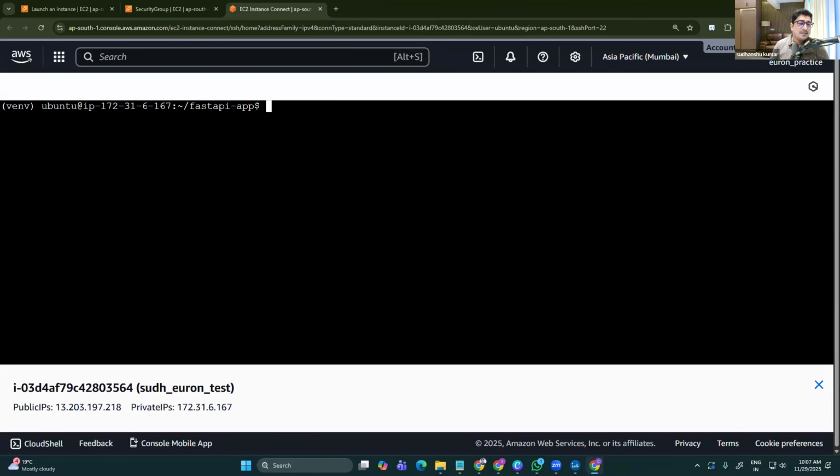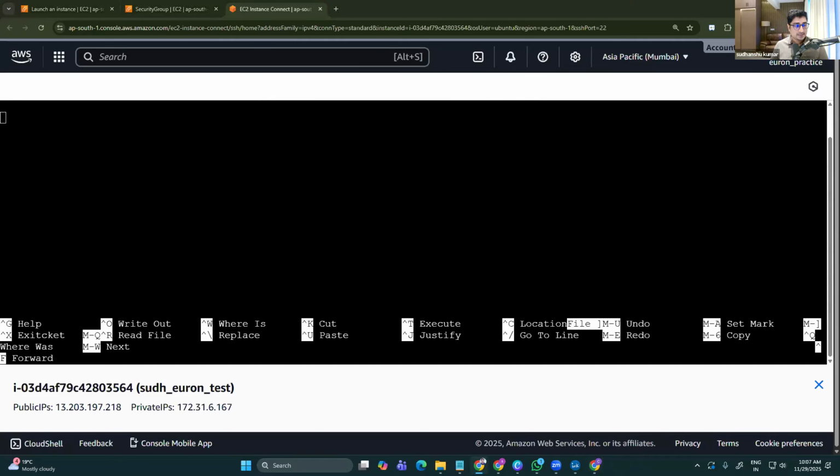So there is something called systemd, which is going to help me run my FastAPI in the background. To do that, I can write sudo nano. I can create a file in etc, which is a directory already available, etc/systemd/system, and then create a file called fastapi.service. It is going to create this particular file inside this folder, and inside this file I'm going to write everything which is required to run something in the background. So just hit this and it is going to open up a nano editor.